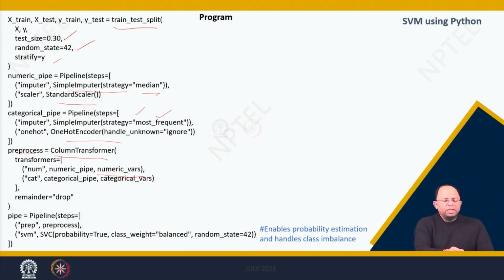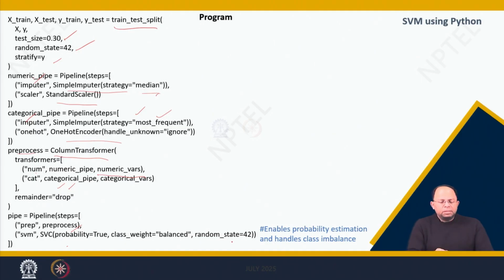We are scaling as well as imputing the numeric variables, and also encoding and imputing the categorical variables. So we are calling the numeric pipe and the categorical pipe, which we have defined here. And then of course we have to build the pipeline, where one part is the pre-processing part, and the other is the model part, right? And SVC is called here, probability is true, class weight is balanced, and random state is 42.